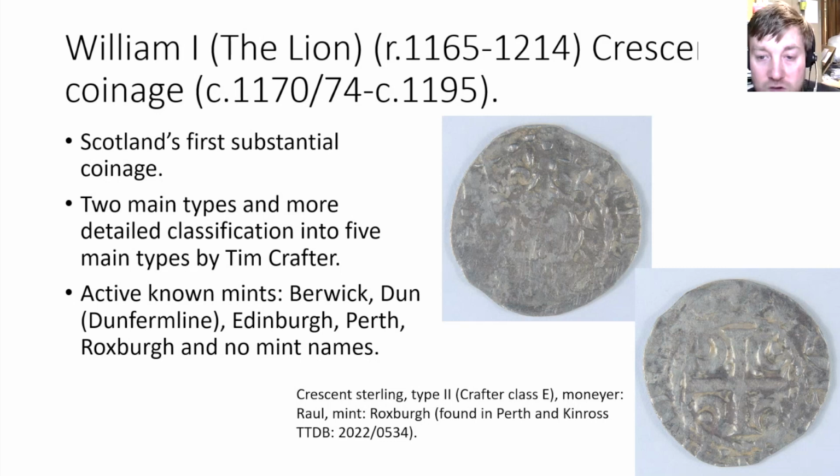So the reason why these coins do not circulate in England, the current interpretation is that these coins were produced to a different standard compared to the corresponding English coins of the period, and detailed research on the metal content of the crescent coins of William and the corresponding cross and crosslet coins of Henry II show that they were of different standards. Now, the crescent coins circulated in Scotland. Most of these finds currently, single finds, are coming up from the Scottish borders, the border regions.